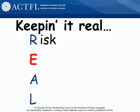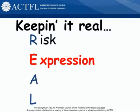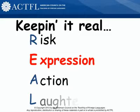The E that I want to emphasize in this next example is expression, encouraging students to speak, not just with the instructor, with the teacher, but with one another, and for that banter of conversation to flow kind of seamlessly through the classroom. The A represents action. As we know from brain research, the more movement, the more often we can give students opportunities to physically move, the more oxygen flows to their brain and the more open they become to learning. We know all of us have learned a second language, and most of us didn't just do it by being seated. So action and movement is quite important. And the L represents laughter or humor, because that helps lower anxiety, it helps create more authentic experiences, and it makes for a more inviting classroom.